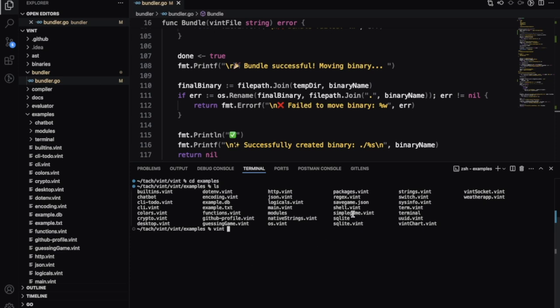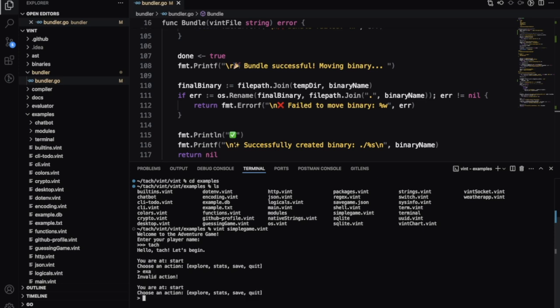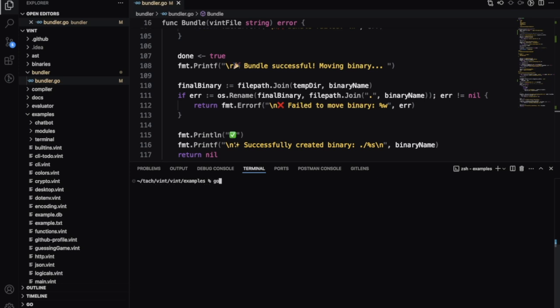Which one should I run? Okay, this simple game. Enter your name, search. Okay, choose. Right. Okay, so it works. So when I build that stuff, I'm going to say go run dot dash b dash dash name.